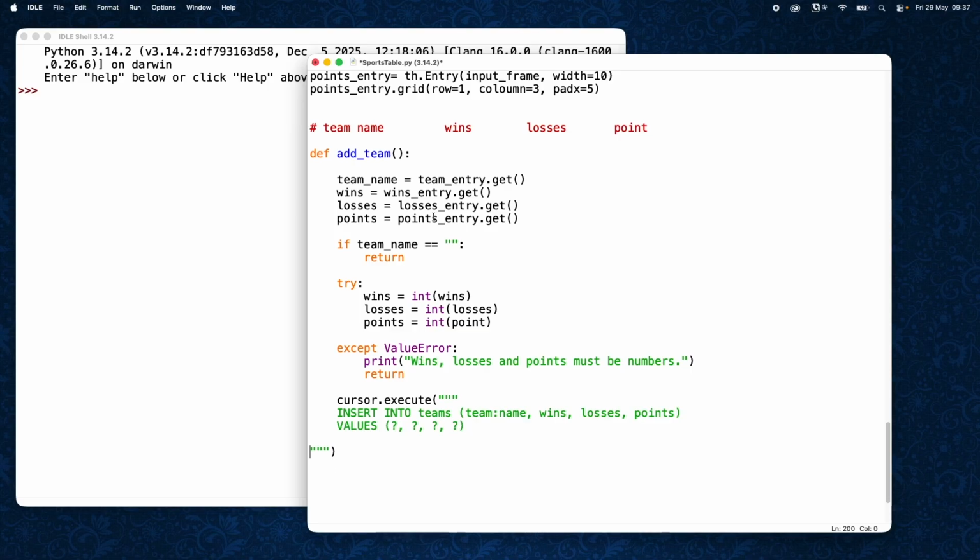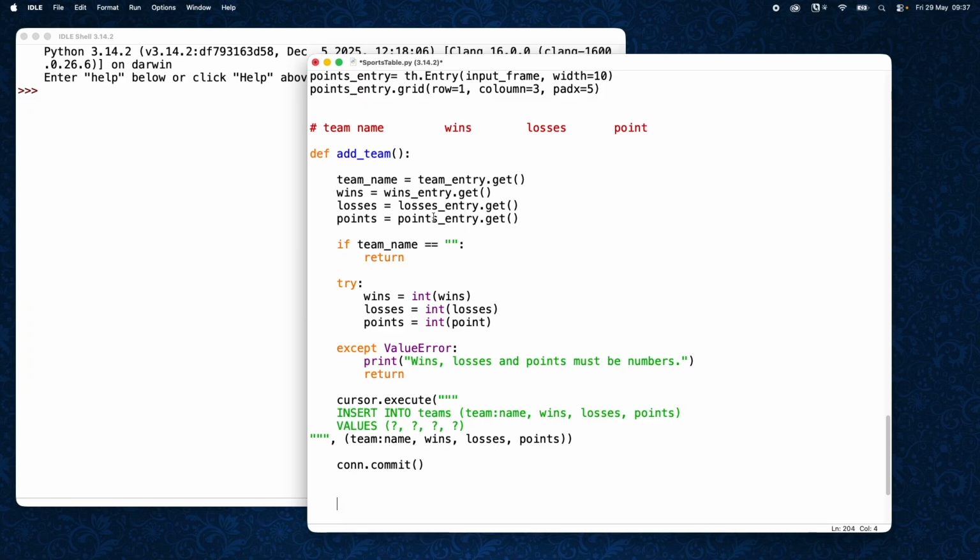We're getting these values from the 4 variables that we just made, which is going to be team_name, comma, wins, comma, losses, comma, points, 2 brackets, close. Okay, so that's the function that'll execute, that'll put that information into the database. I'm going to commit that information.